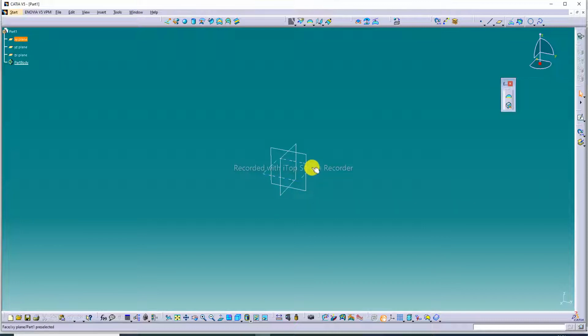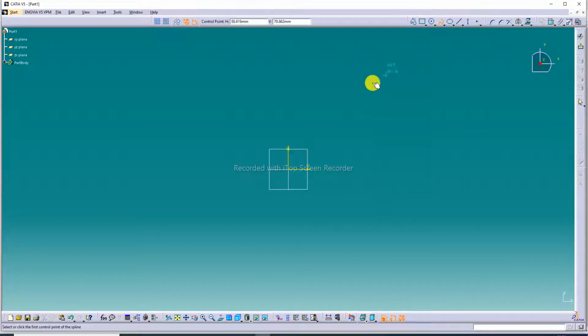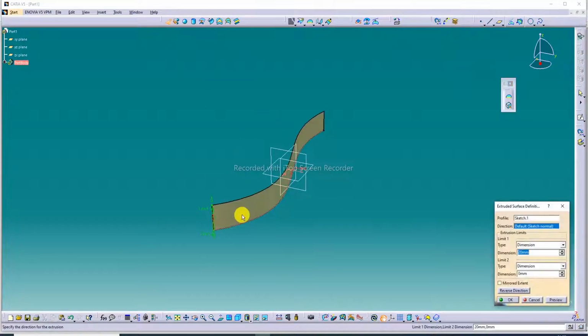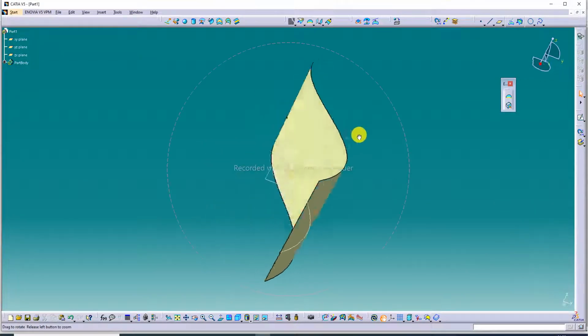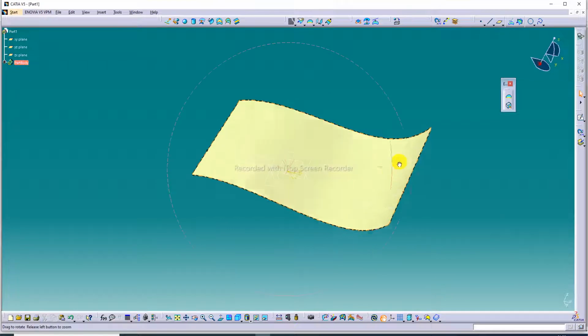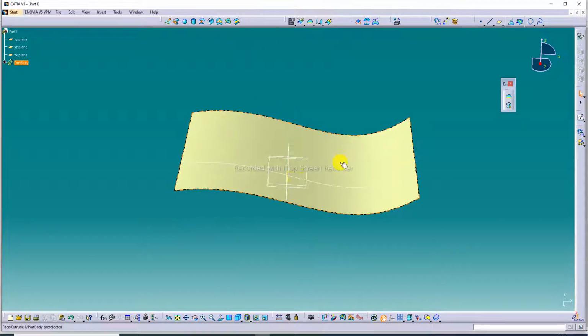At first, draw a 2D sketch with the spline command. Then exit the sketch and draw an extrude. Click on this body and draw a boundary.